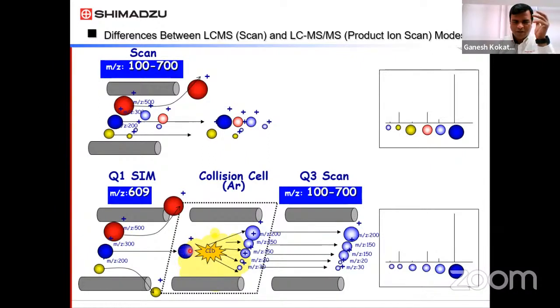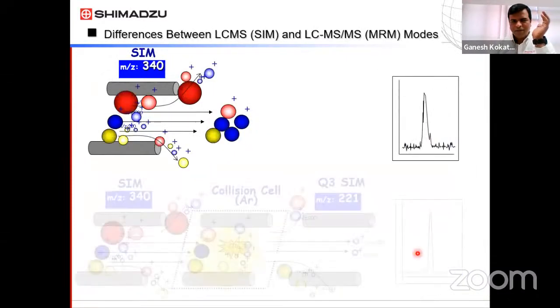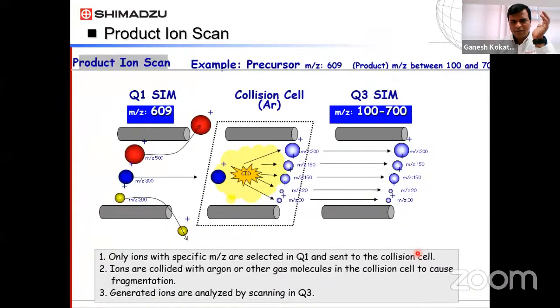So normally argon is the best source because it's inert, and we get the fragmentation of mass 300 in the form of either 200, 150 or 100 or like that, and the same can be passed through Q3, and I'm just getting the mass of 300 and the fragment of 300 which corresponds to 300. That's it, nothing else. So there are two different experiments. Either we need to just scan it, or we need to focus on a single moiety and focus on that fragment only.